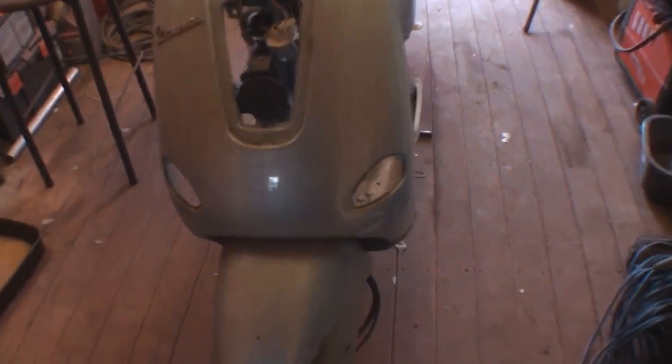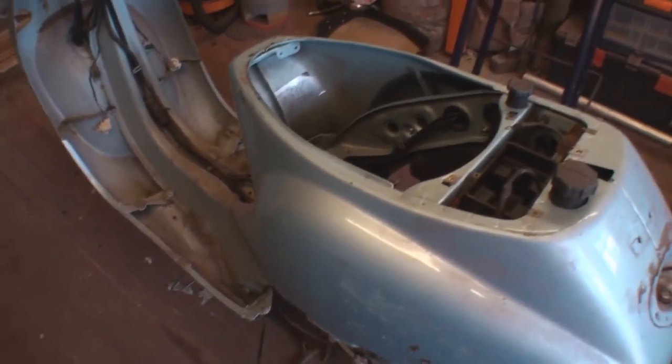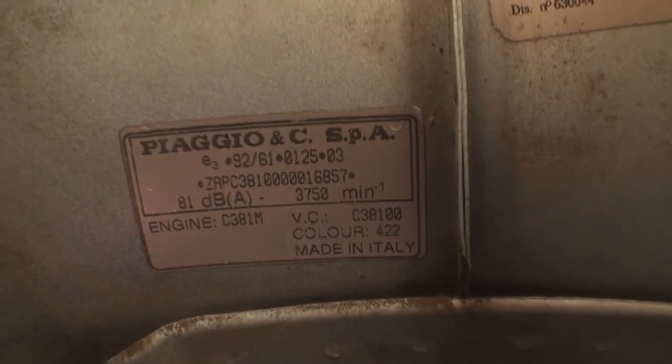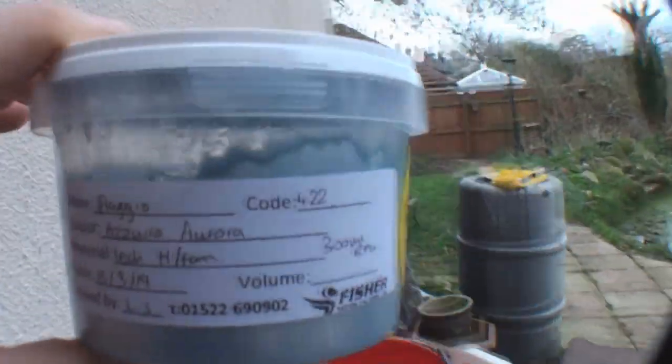We've still got the Peugeot moped here, as you know, but I've been a little bit busy and preoccupied with buying a new van. My other van's now gone and I've sold some other stuff as well. You remember the paint code on there, colour code 422. Again, this is how I buy my paint.